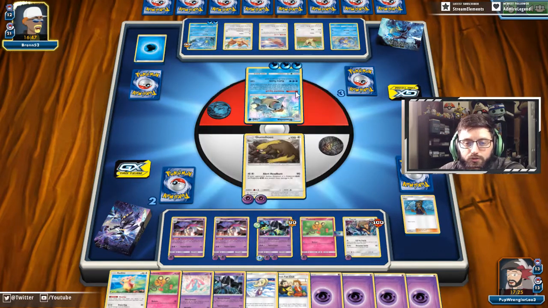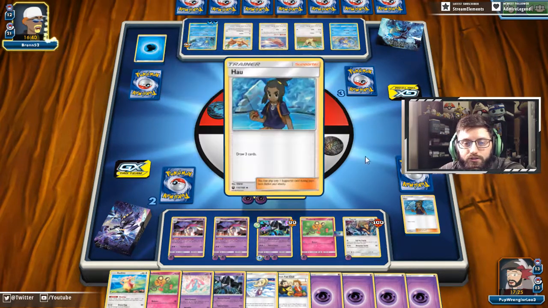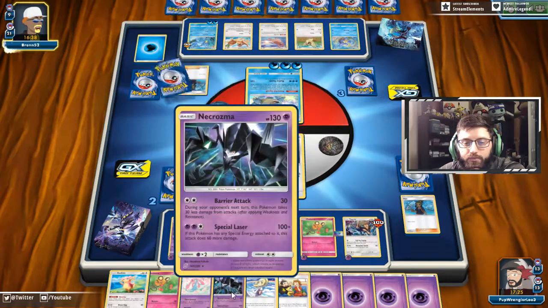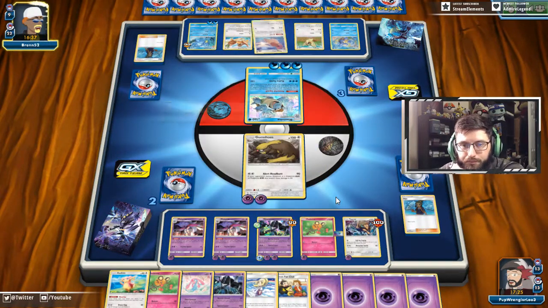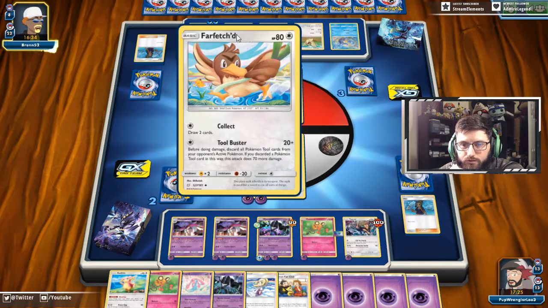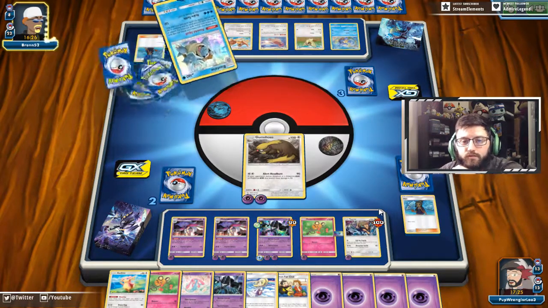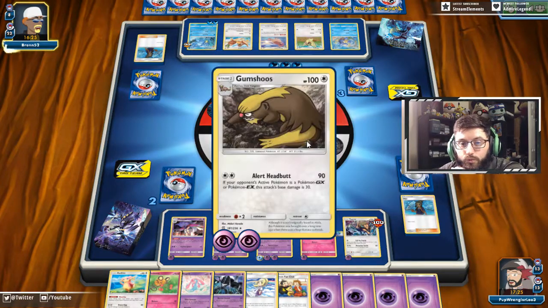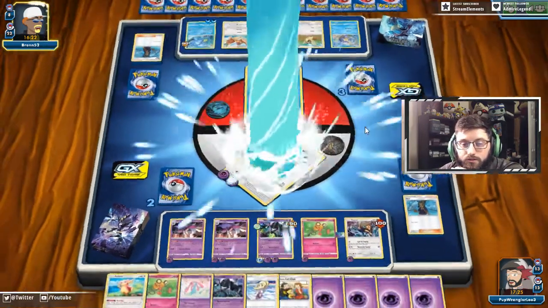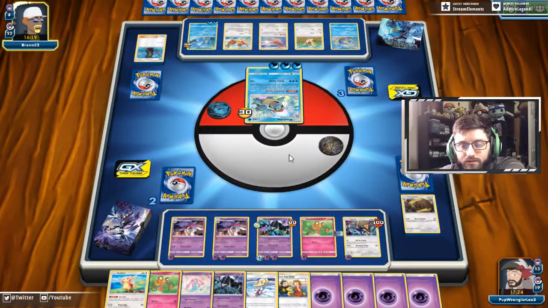Okay, cool. So they're throwing him out. I can come in with Necrozma, take that out. They're going to take out Necrozma with Golduck, and I can power up another Necrozma and take out, I think everything's under 100 at this point. Ooh, they hit nothing on the Squall. All right, this game is done.